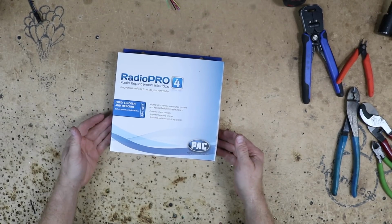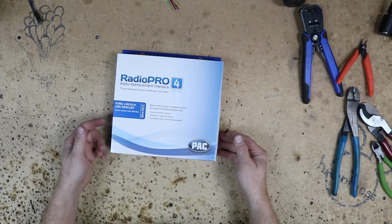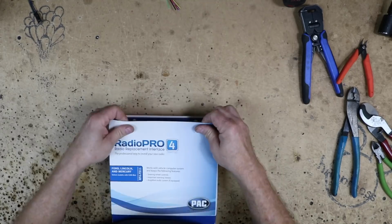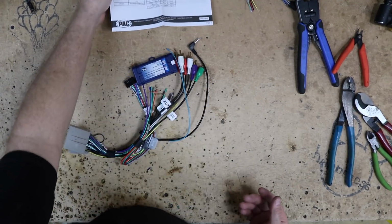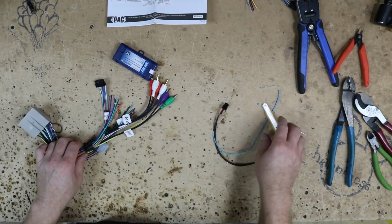For this install, we're going to be using the RP4 FD11. Let's get it out of the box. So we have the instructions, go ahead and look over those. And we have the steering wheel controls.